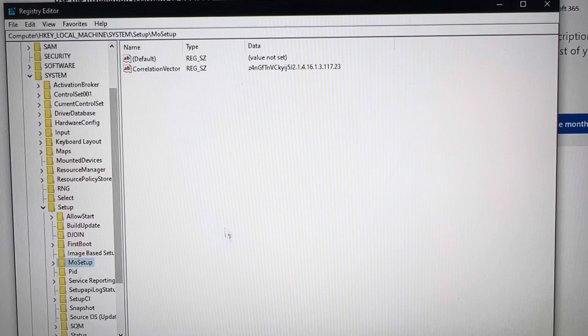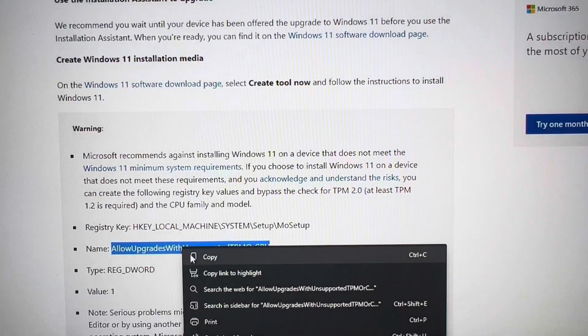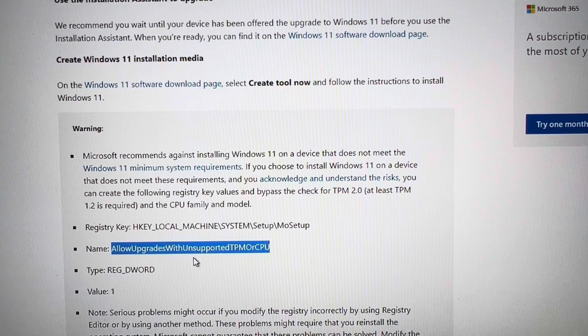Before we do that, I'm going to go and grab the name of what the key has got to be called. It needs to be copied exactly like this. I wouldn't recommend you trying to manually type that. I would just select, like I've done there, and then just copy it. That way you're not going to spell anything wrong and potentially cause a problem for yourself. Because if you get this wrong, there is a good possibility that you'll screw your operating system up. So please follow these instructions and check, and then check again. You know what they say, measure twice, cut once. Do the same with this. Make sure you check and then check again that all these instructions are correct.